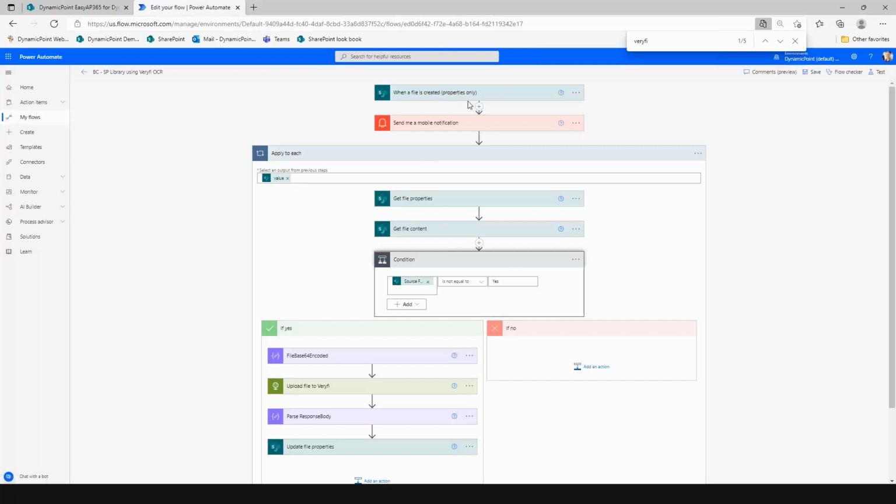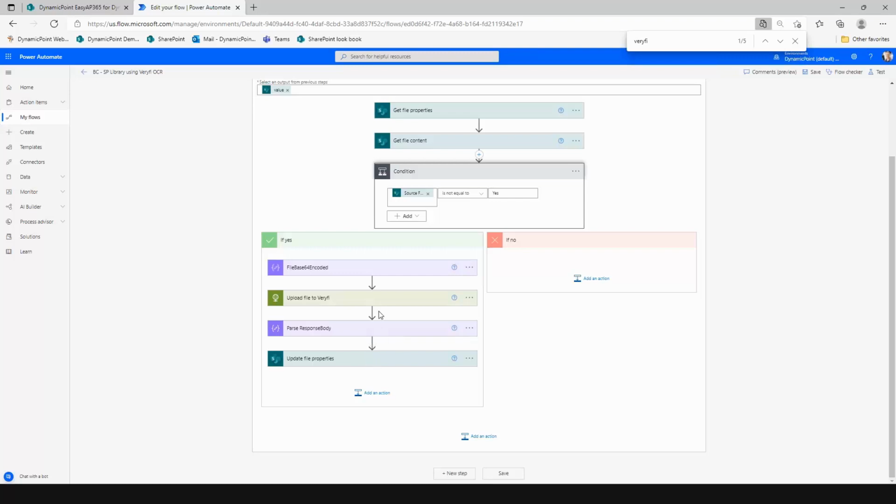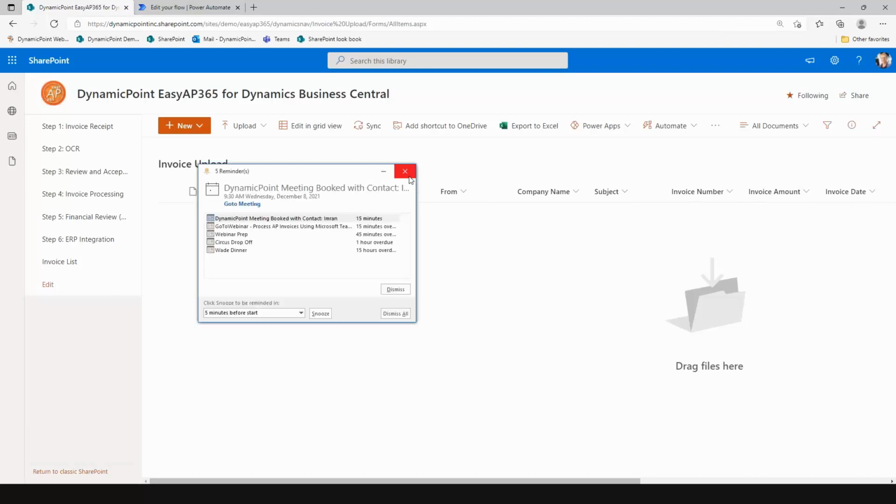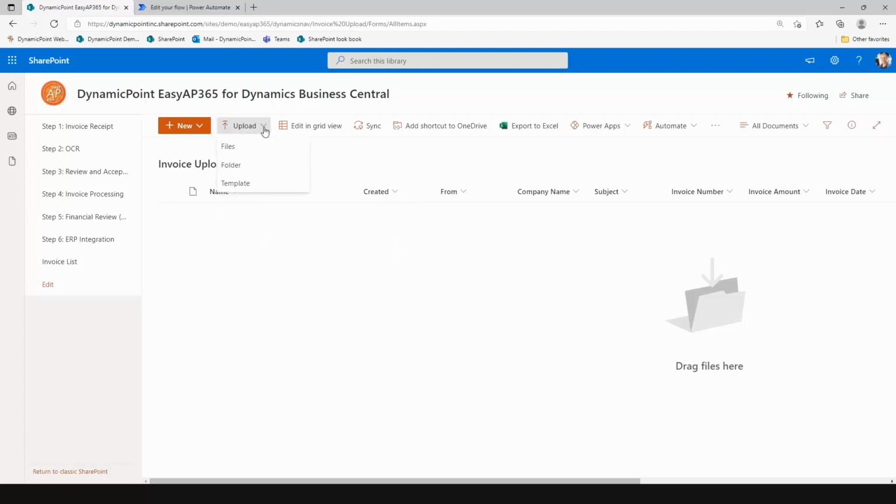So I say when this file is created, we want it to upload it to an OCR process. And I am using a cloud-based OCR tool that extrapolates data from invoices. The one that we're using is by the name of Verify. But what it is doing is getting the data off of those invoices. And if you notice, they're now gone. I'm going to upload one more just so I can see it really quick and sort of take a pause here to show you. But what it is doing is extrapolating data from these invoices that maybe otherwise I would have needed to manually type in.